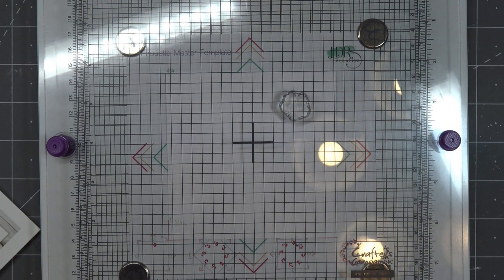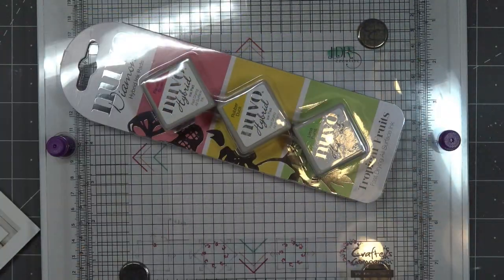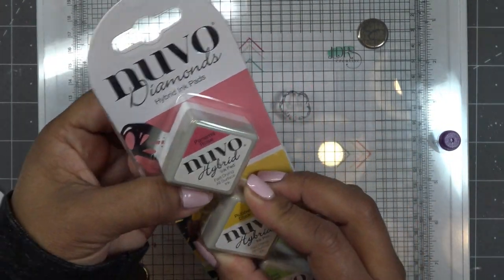Okay, let's get started. I have inks that are sitting in front of me. Where are the rest of my inks? I just have tons of bags of Nuvo inks I would like to use because they are fast drying and they're little, like this. So I'll be right back. Look how pretty this is. I like all the colors in here, so that's what I'm going to use, from a set I picked up a while back. So let's make our flower, Panama rose, and then we'll go from there.